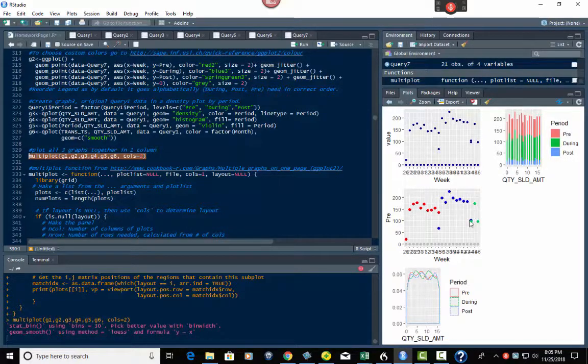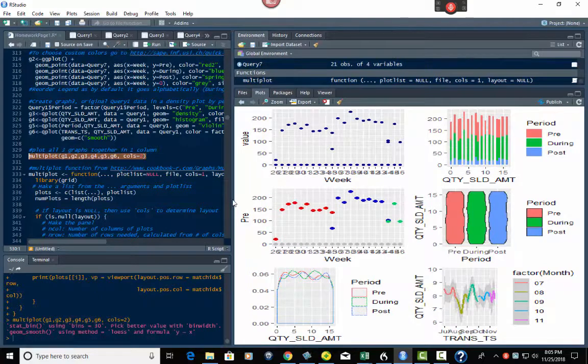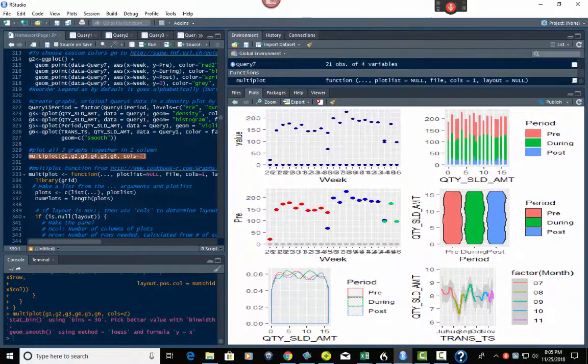And again, always remember to use geom jitter for this because otherwise you'll be missing some points. You won't see them. Now do you see how graph 6 does not show? Oh, it does. Okay, sometimes it won't show here, or it takes a while to show. Depending on the size of the screen here, it may not show. So what we do is we open this up because I don't have to show all this code up here. And see this a little bit here I have highlighted?